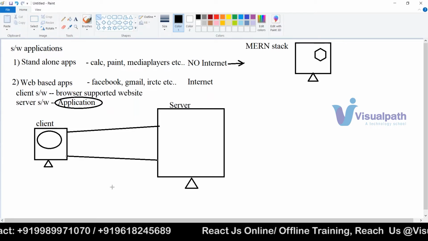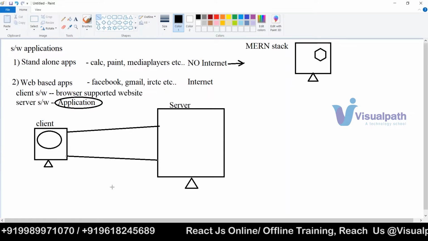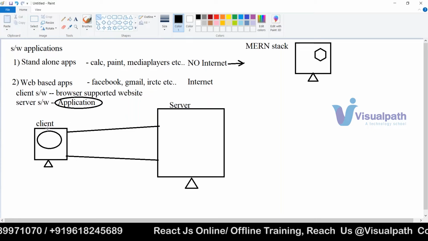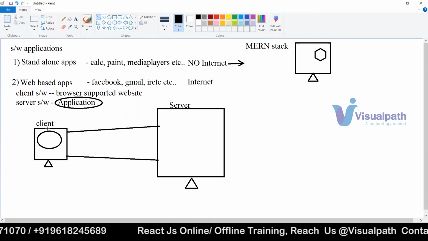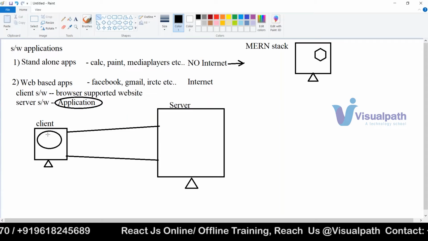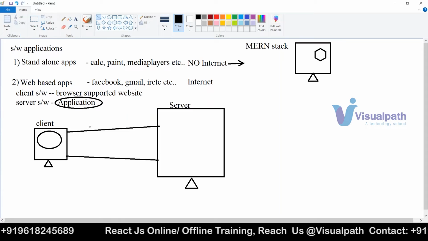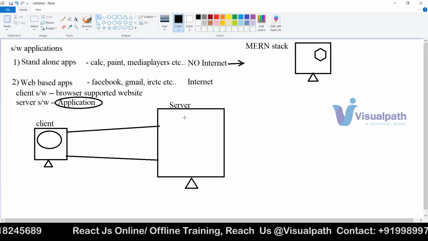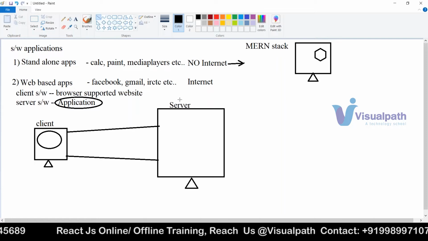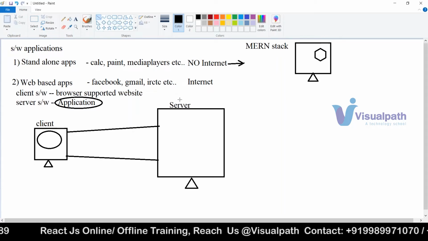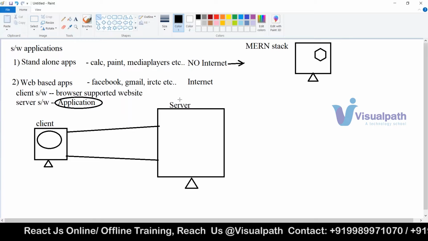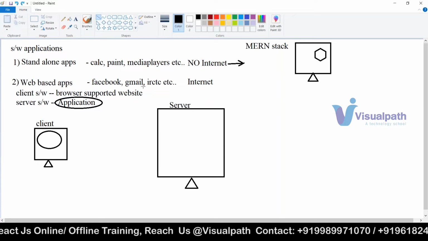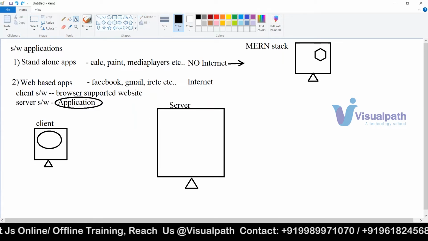Understood, right? But when I'm talking about this example of the Facebook application, the client is nothing but your mobile phone or your desktop or your laptop, whatever it may be, and there you're using a browser. Inside that you want to connect to the Facebook server, which is located in some remote place. Assume at the Facebook office in the US, the server is there. Then from here to there, setting up your own connection is practically and absolutely impossible.